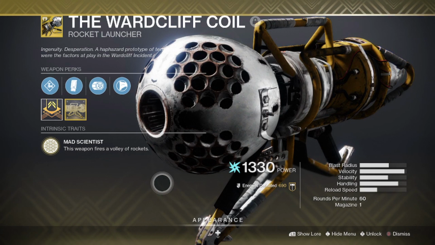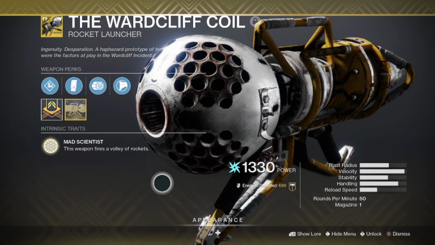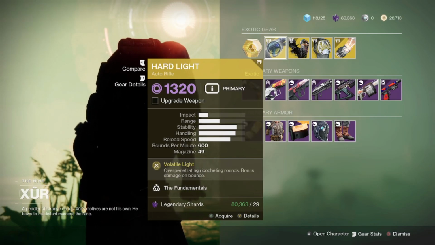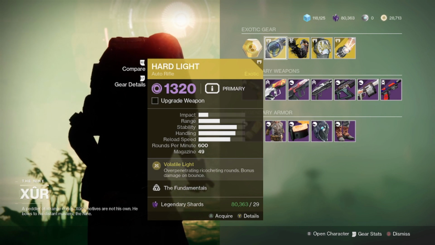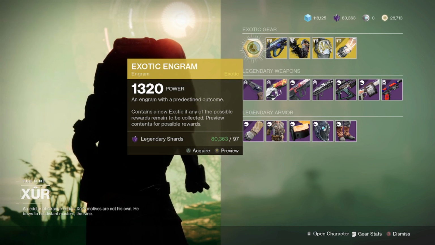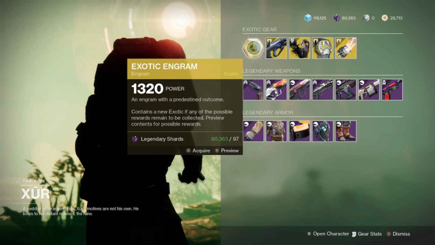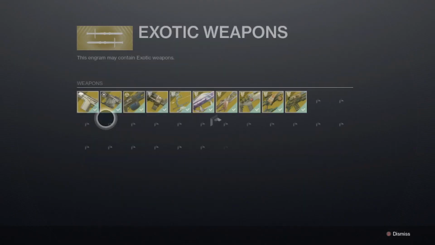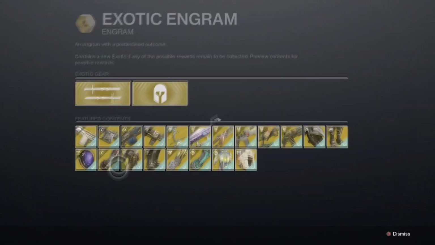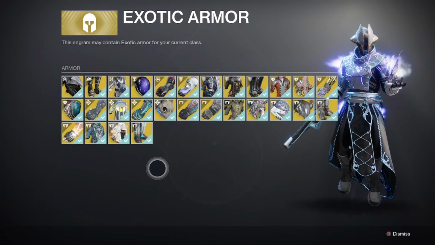Exotic weapons have a number of different sources. You can potentially get lucky and get an exotic drop just from killing enemies in the world, or from a powerful or pinnacle source. Xur, who's a special NPC that only shows up on the weekends, also sells an exotic weapon every week. Please also note that he sells an exotic engram that contains a new exotic if any of the possible rewards remain to be collected, and you can preview to see which contents are possible to be gotten from Xur. This is not all exotics, but there is a decent amount of exotic weapons, as well as exotic armor, and if you're missing any of these, you are guaranteed to get something you currently do not have.